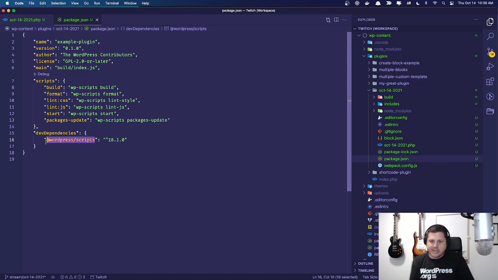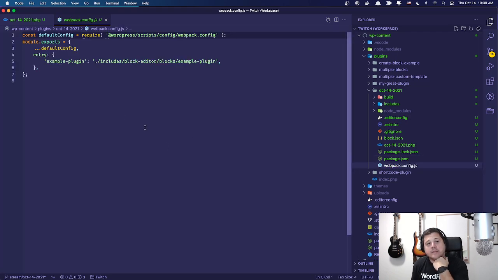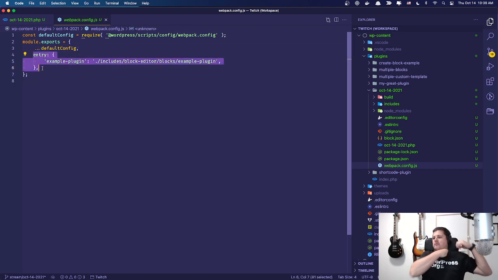But by default, it's expecting all the JavaScript to be in a source directory at the root of our plugin. And so what we've done is we've overridden a particular part, just the entry point of the scripts. We're importing the default configuration for the scripts package, and then we're kind of rolling our own Webpack here using everything else, and then we're just adding entry to make it so we can have more than one entry point.